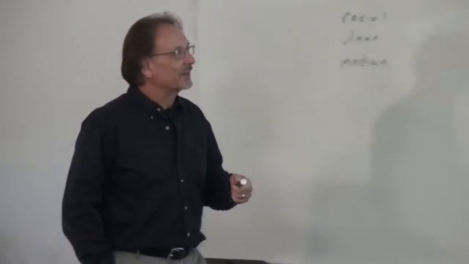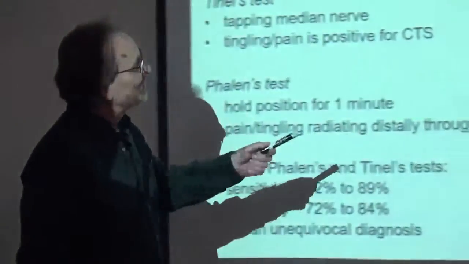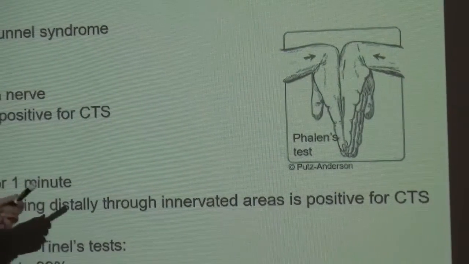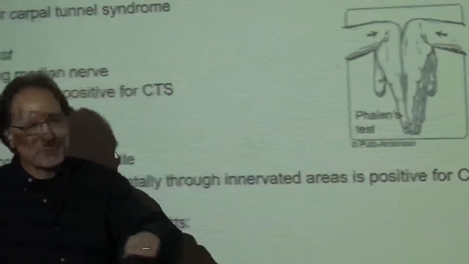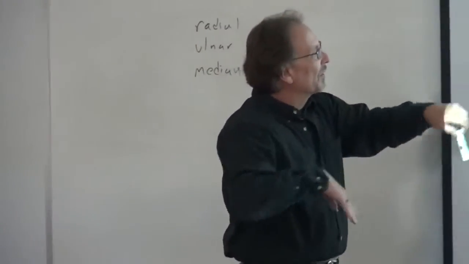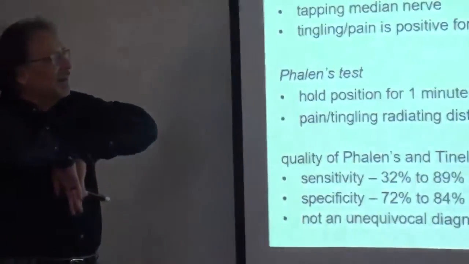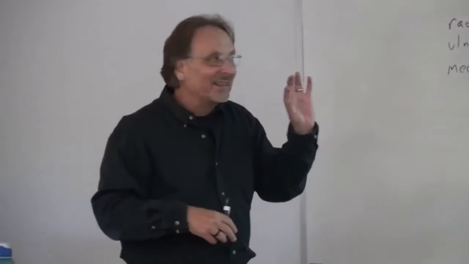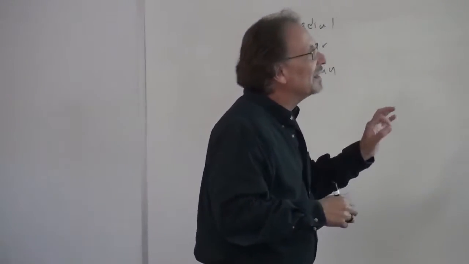On a test for carpal tunnel syndrome, this is Phalen's test. And unless you're a contortionist, you can't do it like the illustration, but this is a way to test. Once again, everybody feels some pain when you do these tests. If you feel anything other than stretching, that could be a sign positive for CTS. And another one, if you hold it for 1 minute and you get pain. I'm not going to stand up here for 1 minute and do it, but if you hold it for 1 minute, it could indicate that.